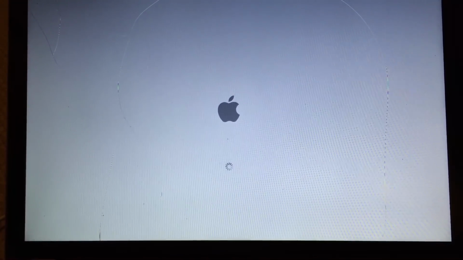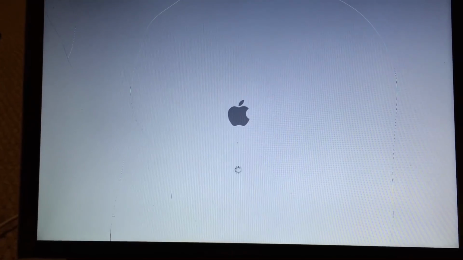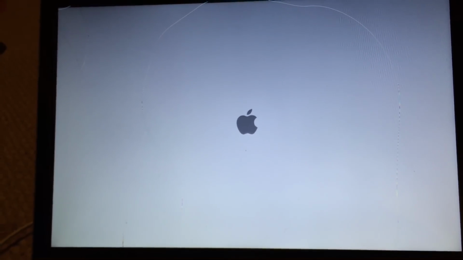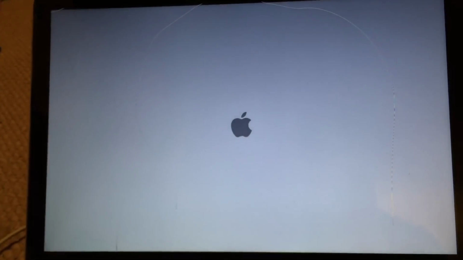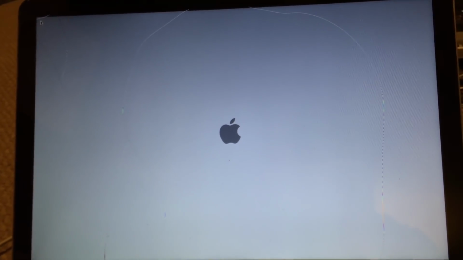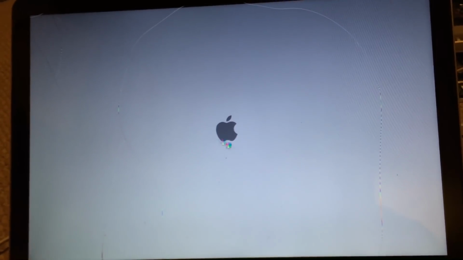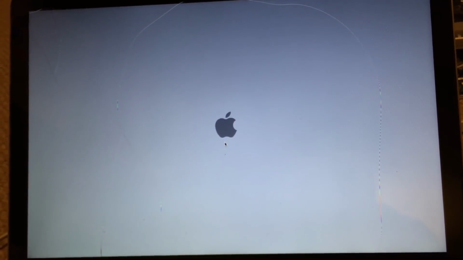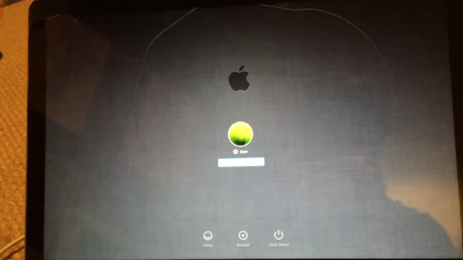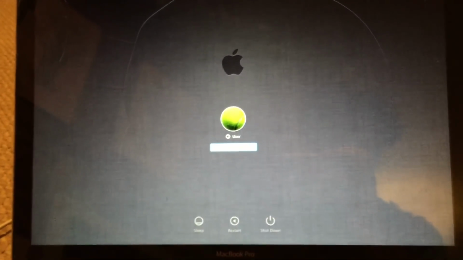Now, it will take quite some time to boot up here because it did just exhibit the problem in Kernel Panic on me, but in a second here it should boot up. There it goes. So I'll let it get into the login screen here, and a lot of times at this point it'll crash in Kernel Panic. So let's let it boot up here. You can see we've got a cursor on the display right now, and we're in a login screen. Let's see if we can manage to log in here. It got farther than it did the first time.